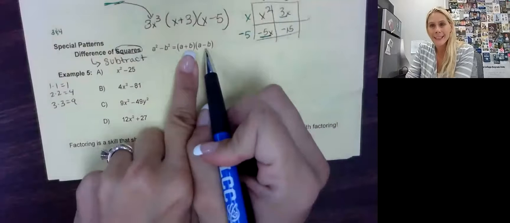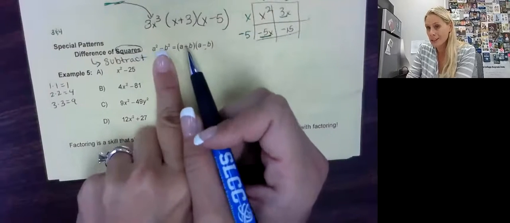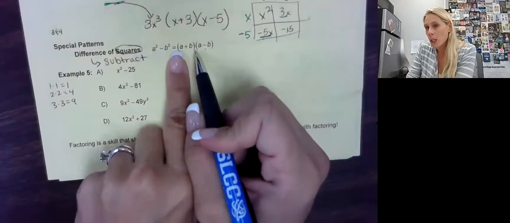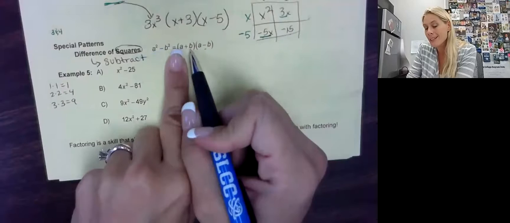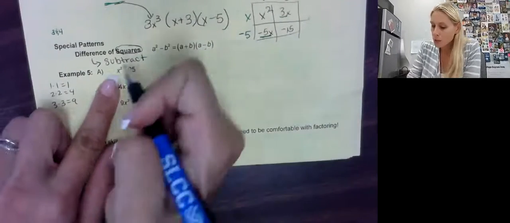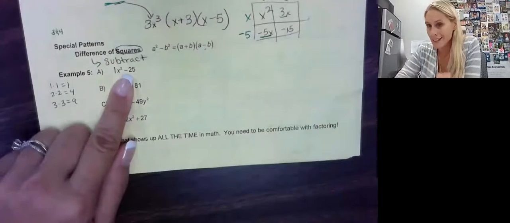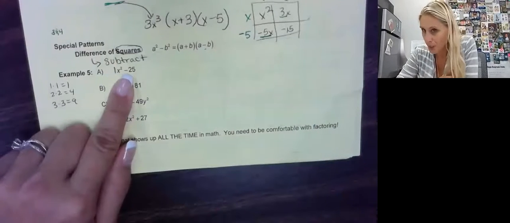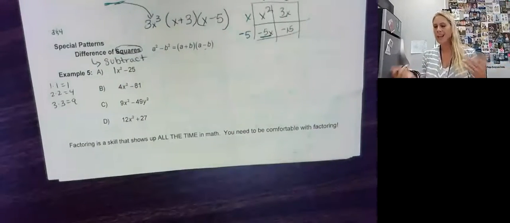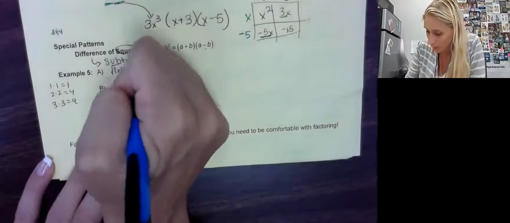So the idea is, if you know they're perfect squares and it's subtraction, the difference of squares, all you have to do is take the square root of each number, and then you have one binomial with an addition and one binomial with a subtraction. So watch. So don't forget, this is 1. First, I check for subtraction. Good. Next, greatest common factor. There are none. 1 and 25. Are those perfect squares? Yes, they are. So I'm going to take the square root.